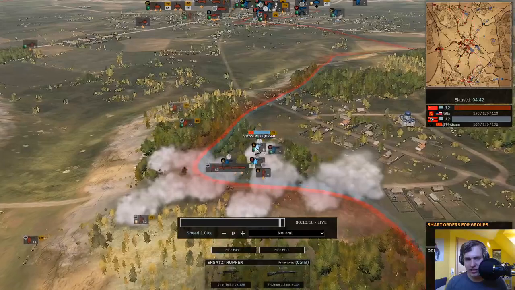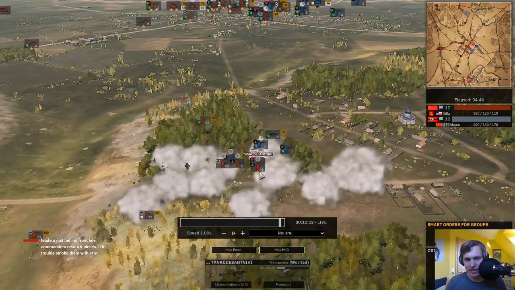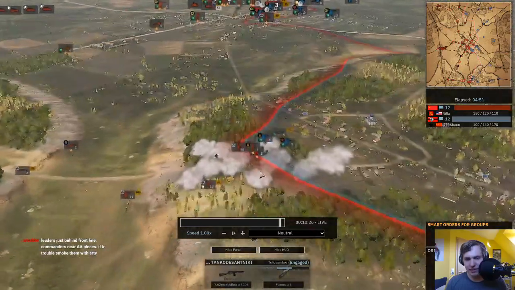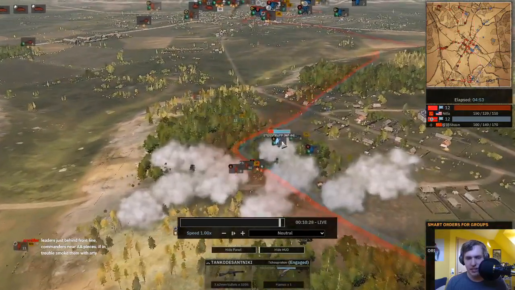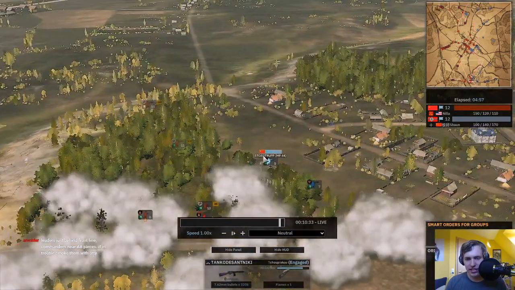Stoßtruppen MP44s engaging over here now. But they're fighting against Tankostaniki, and Tankostaniki are better in CQC. Both throw Molotovs, but yeah, Tankostaniki have the better damage output and more HP. And they win the fight easily. And so Shaun has to fall back.